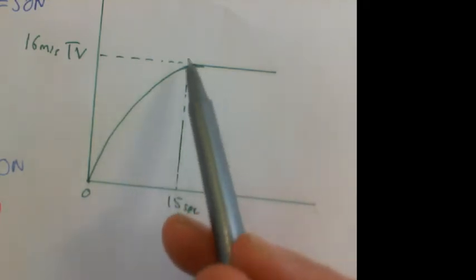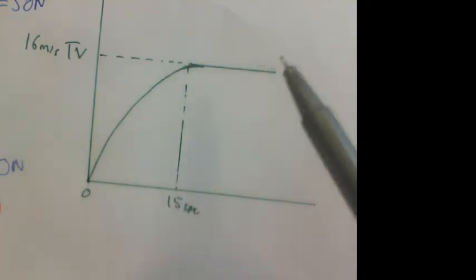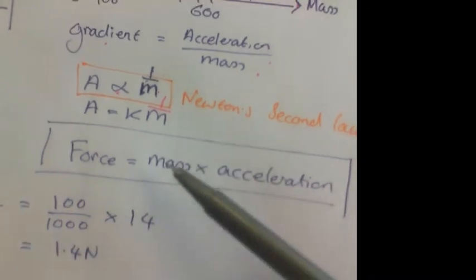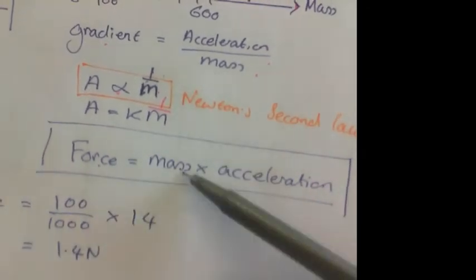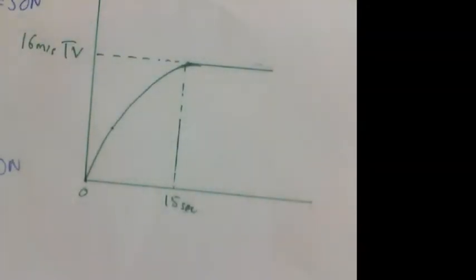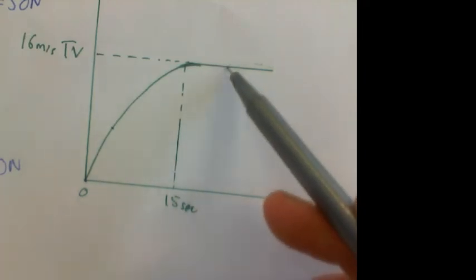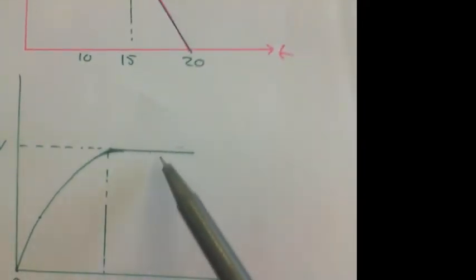And then you say until it reaches a constant speed, and you say that whilst the speed is increasing, it has a resultant force acting on it, because you know that if you're accelerating, you must have a force because you've definitely got mass. And in this example here, because it's falling, you'd say that the weight is greater than the air resistance. And then here, you'd say that the weight is exactly the same as the air resistance because it's no longer accelerating; it's now got a constant speed. And you describe that as terminal velocity.